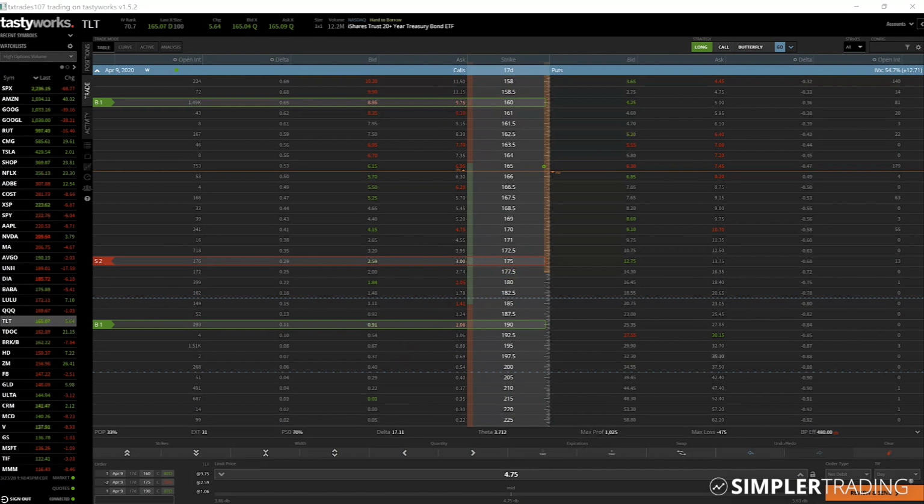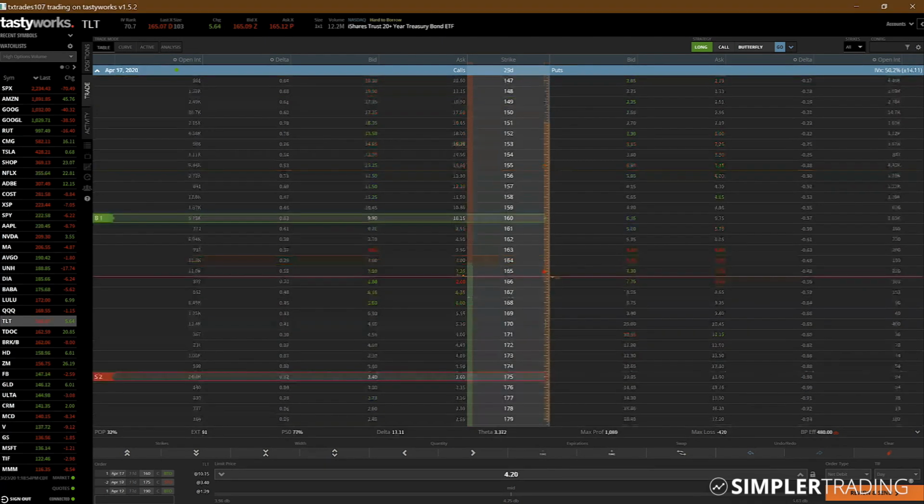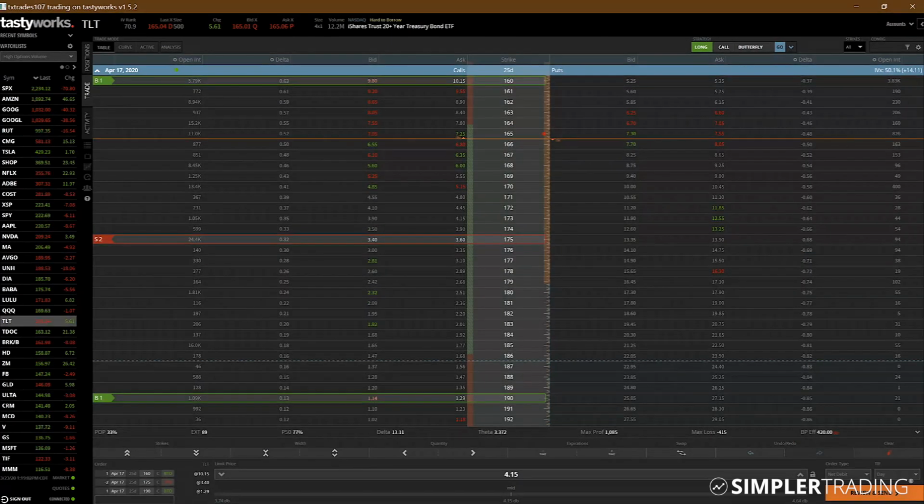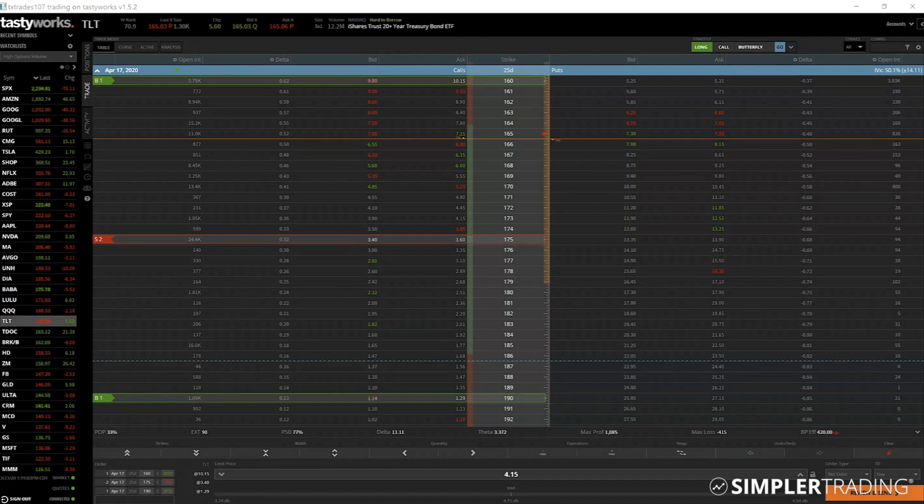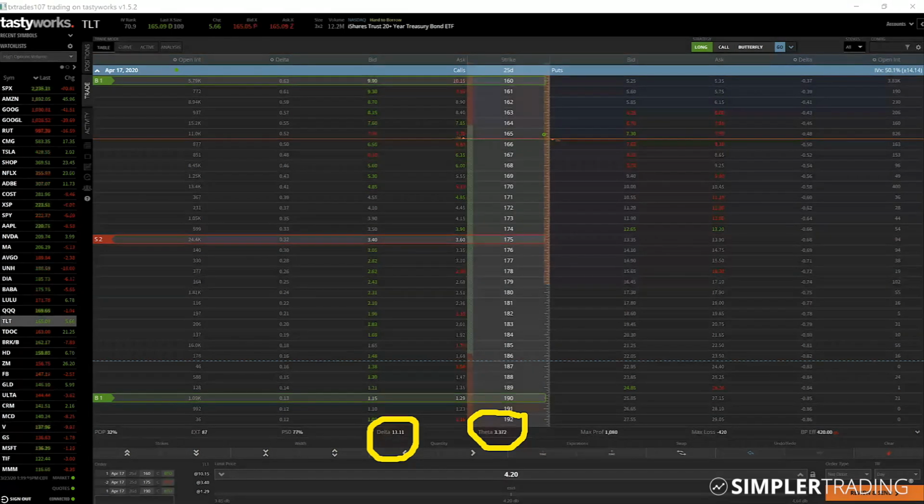One thing I want you to notice here is look at your Greeks, right? So let me just get my bearings here. I didn't do it for this expiration. I did it for this expiration. This is the monthly. All right. So this is the exact trade I sent out with you guys. Notice that your delta here is 13 and your theta is 3.3. I'm just going to write that down. 13.11, 3.37 is theta.